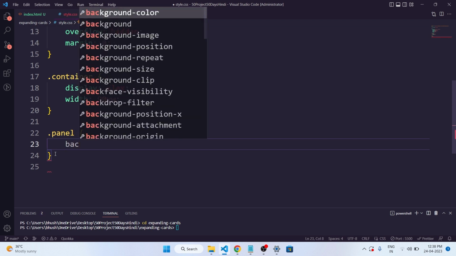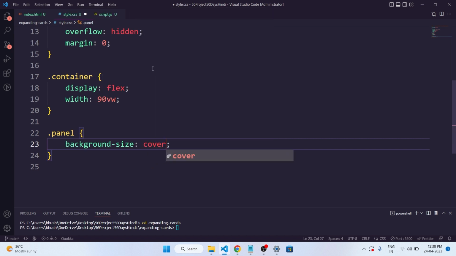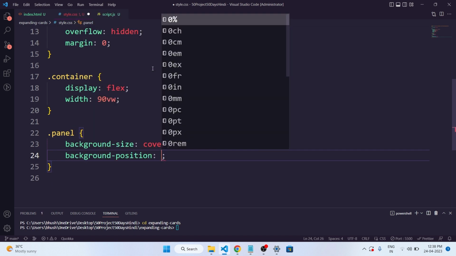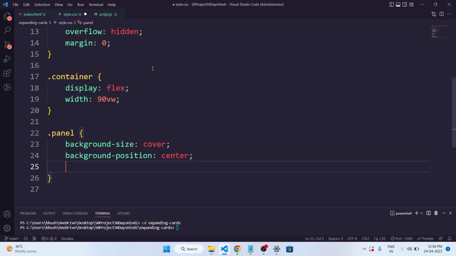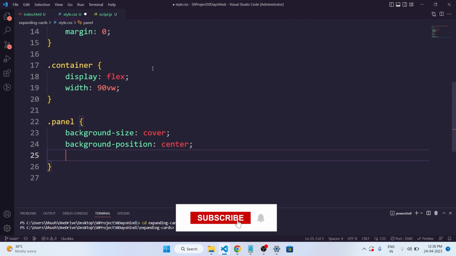So background size will be cover, position is center, position of the image is center, and background repeat. We don't want to repeat the image.